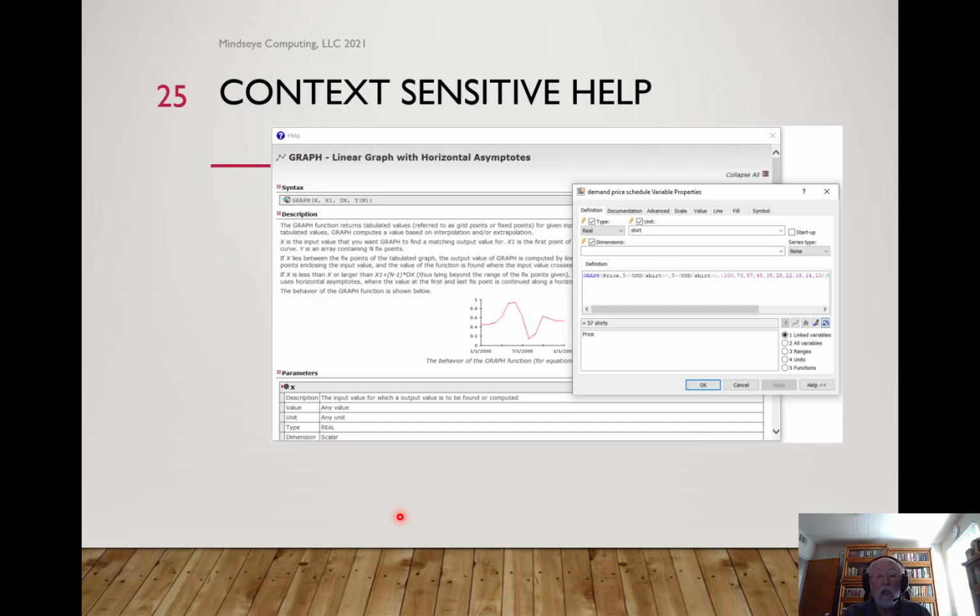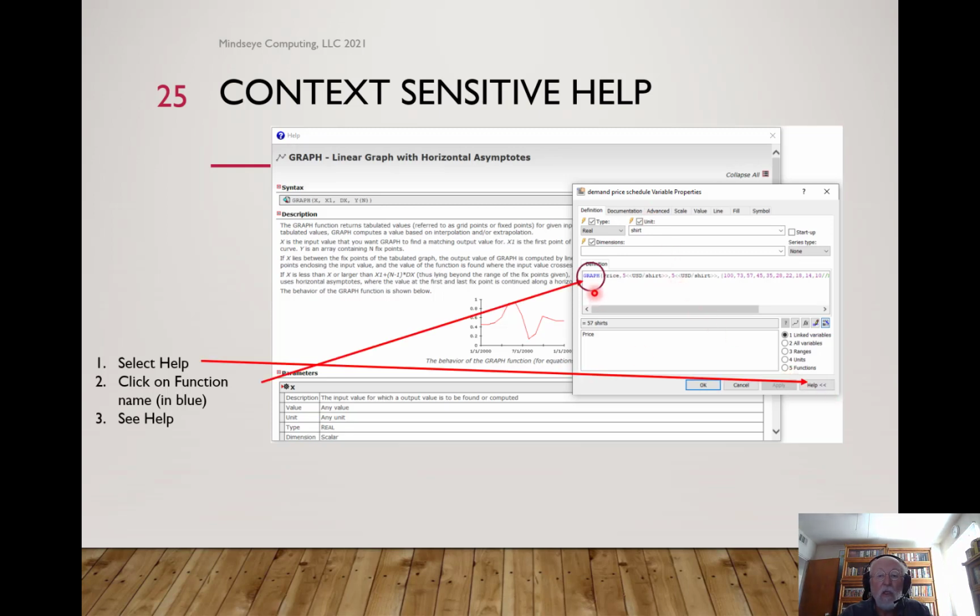So I'm building an equation here, and I'm using a graph or a table function, and I forget the syntax of that graph function. So I can literally, in the definition window, select help, click on the function name, and that will be in blue because Studio knows that that's a reserved word. And up will come context-specific help to that function called graph.